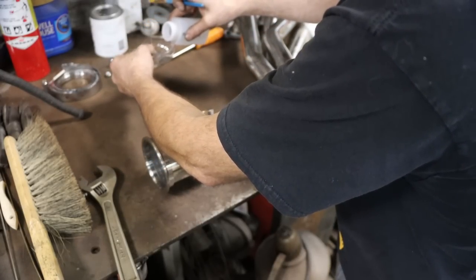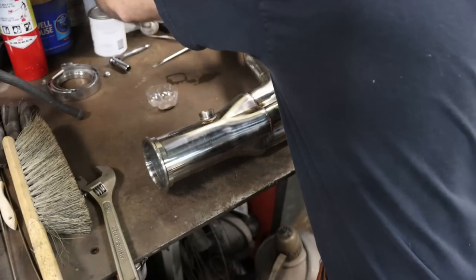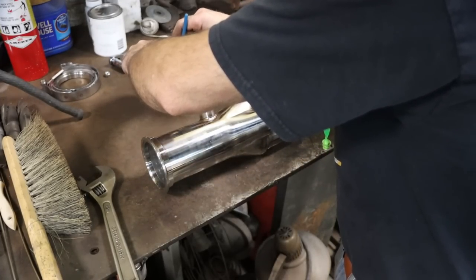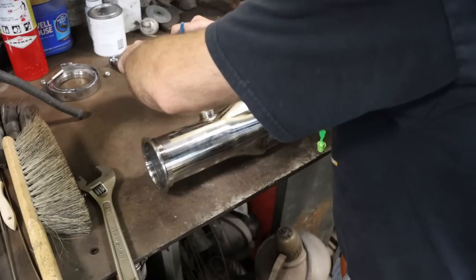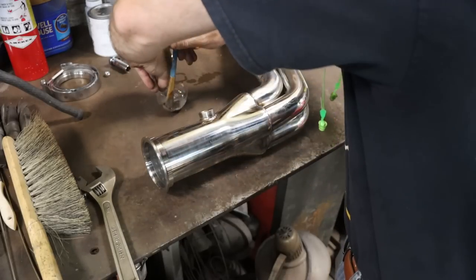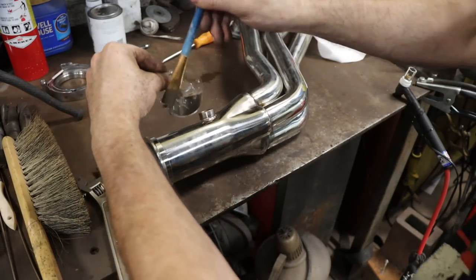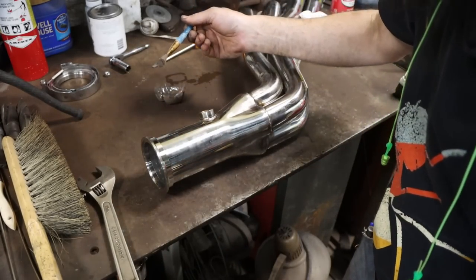Splash of this stuff. Probably way too much. And it was, but that's okay. Like trying to look through my arm. But anyway, that's kind of what it looks like when you add too much methanol. But anyway, I'll let this evaporate just for a minute and then we'll brush it on. It'll be fine.